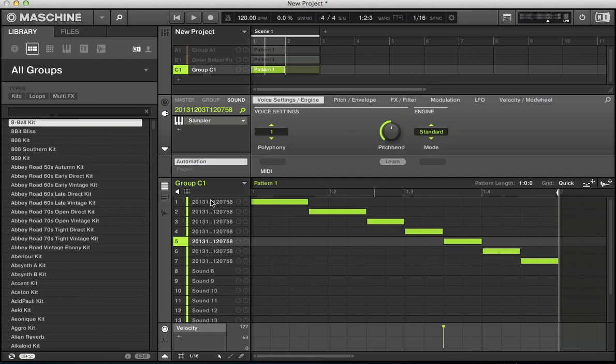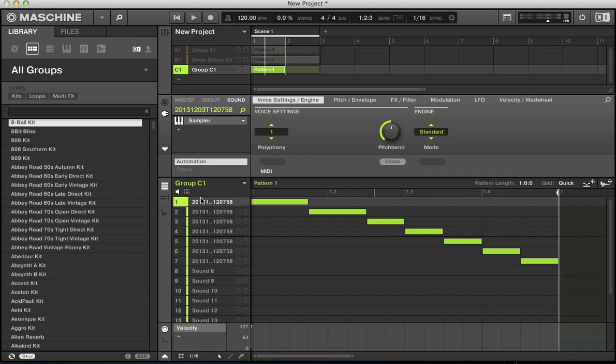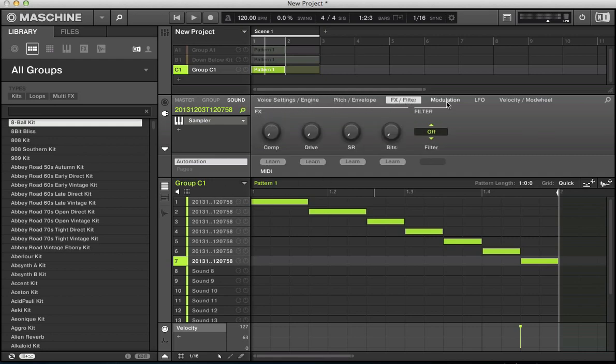Just once you've selected all of your slices and set the polyphony and the choke group, make sure you deselect your selection in here, because otherwise if you've still got all of these selected and you start making some more edits in here or selecting some other stuff in here, you're going to apply that to all of these slices or sound slots that you have selected. So once you've set up stuff like that with a multi-select option, just make sure you deselect all those sounds.